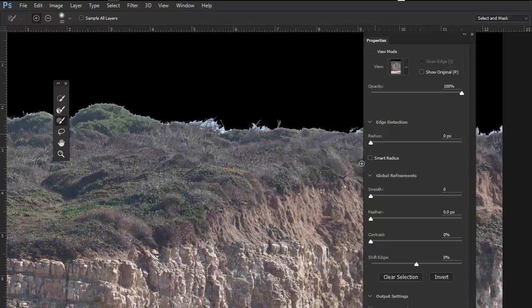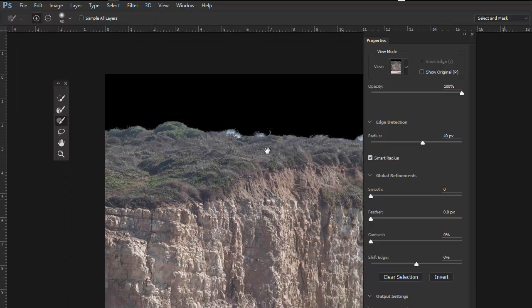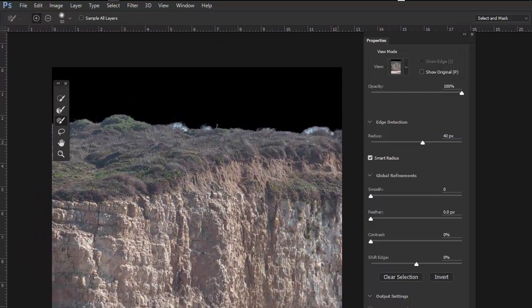Now, I think what I'm going to choose to do is go to Smart Radius here. And you can see it's trying to detect those edges there. I'll bring the radius over a little bit more to give it the ability to detect that edge a little bit better. Now let's go over to my brush.